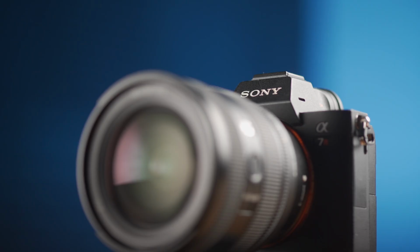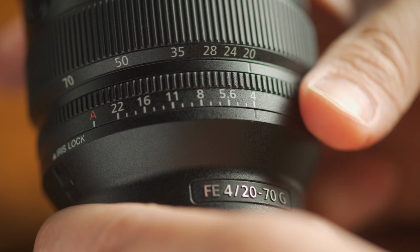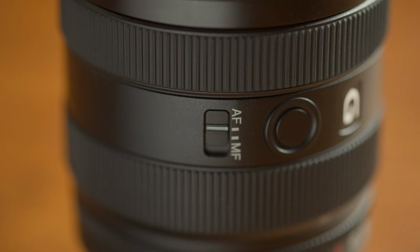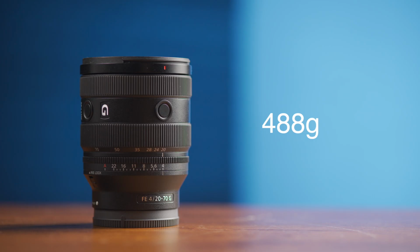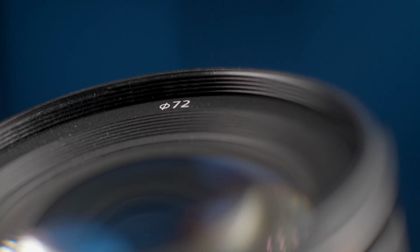And of course, everything else you would expect to come along with a G designation is right here on the 20-70. Iris lock toggle, an aperture ring with a de-click selector, AF/MF toggle, two custom buttons, and of course a shiny G badge. The lens weighs in just under 500 grams and has a filter thread size of 72mm.